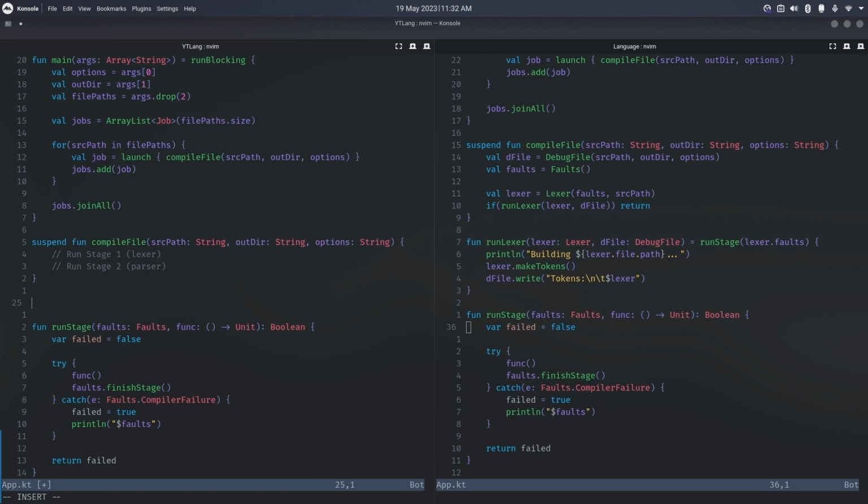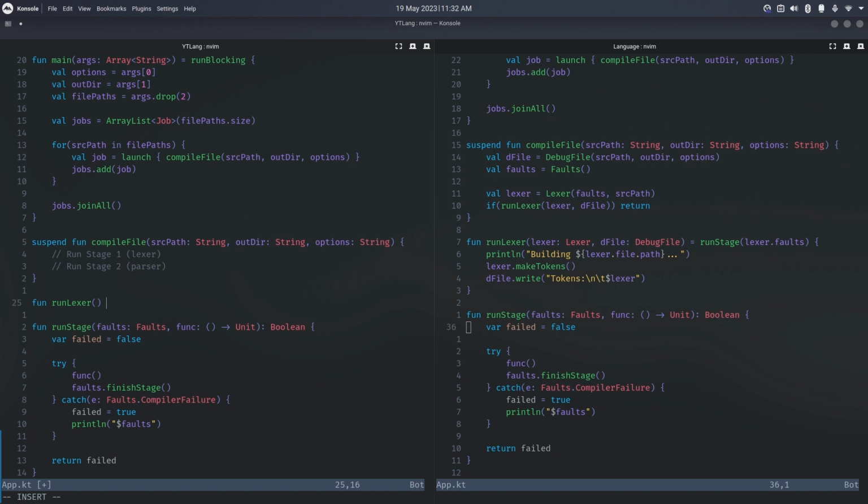So now we can actually create an example of a stage and why we set it up this way. We can run our lexer, which is going to take a lexer, but for now we aren't going to take in anything. We can't take either of those because we haven't implemented it. But basically, we have our run lexer.